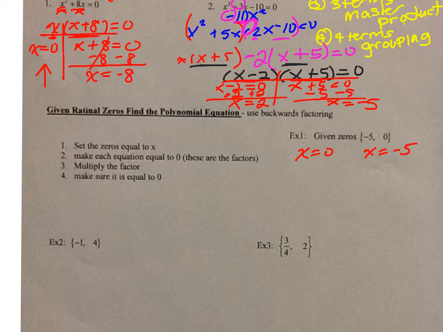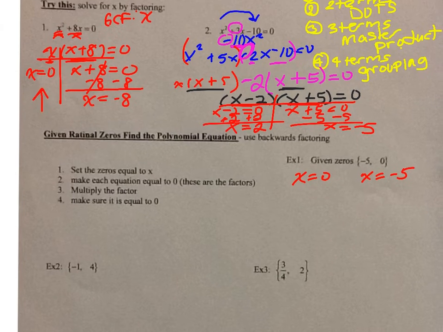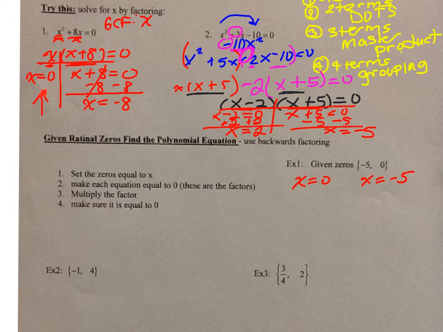All right, now, look at the step before they were equal to x, right? Before they were equal to x, they were equal to 0. Well, this one was equal to 0. This one's already equal to 0. So I have to get this negative 8 back over to this side so that it's equal to 0. This one, I have to make it equal to 0. So that's the next step. Make each equation equal to 0. So I'm going to add 5 to both sides.